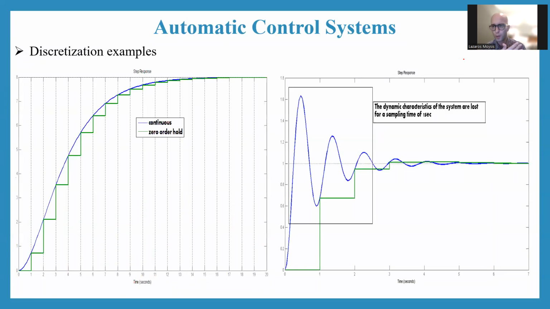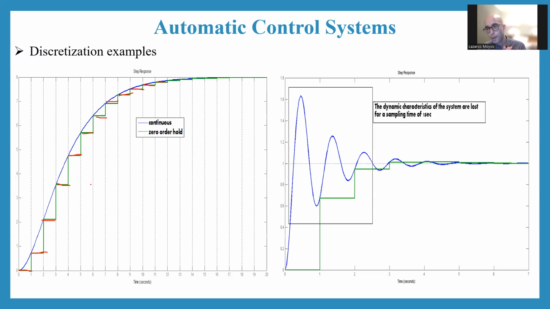And this topic is, of course, very important because if you don't apply fast enough sampling of your measurements, you are going to end up with an inaccurate model description. So this is, for example, a classic discretization. It's called zero order hold. You take a sample every so often, and you keep this value fixed. That's why you obtain this sort of staircase description of the system. And of course, if this sampling is done very fast, this staircase will be closer and closer to the original system. So this may be an accurate system discretization.